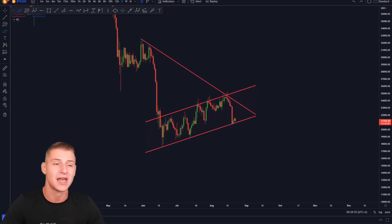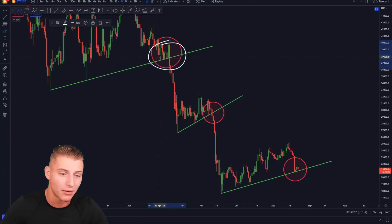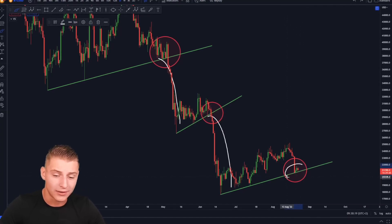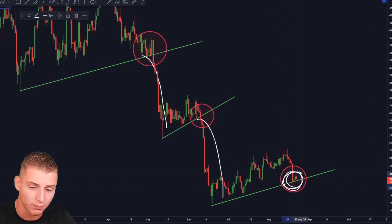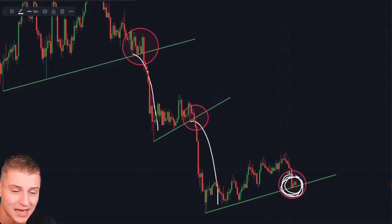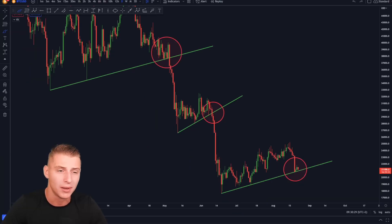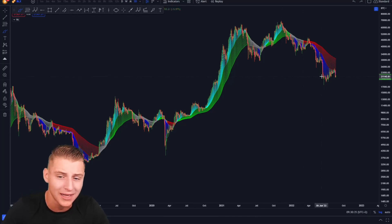That is going to allow us to have an insane good trading opportunity. This is a very good chart to see what happens if Bitcoin breaks the upward sloping support line — last time it happened, Bitcoin fell very significantly two times in a row. Due to that I would not like to see the break of this important support level, so make sure to keep both eyes on this level because in case we do break it, Bitcoin is definitely going to be in for more problems.